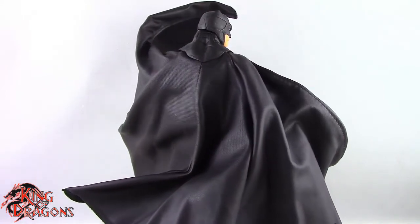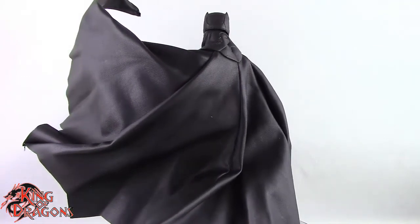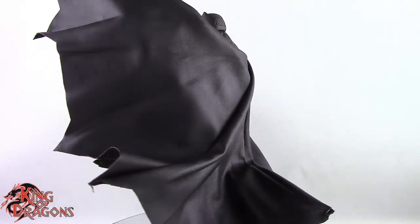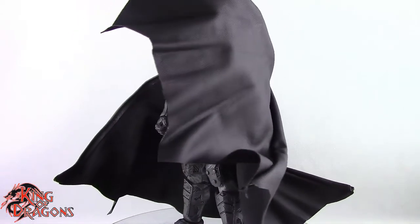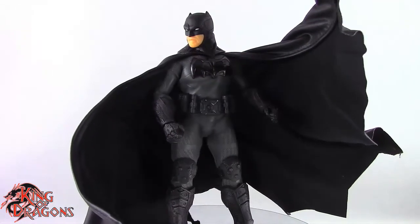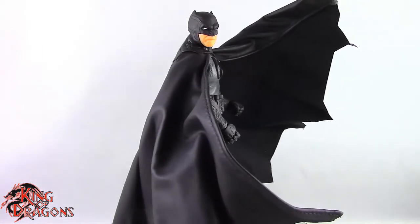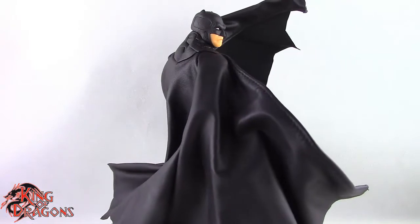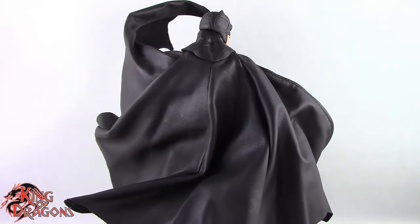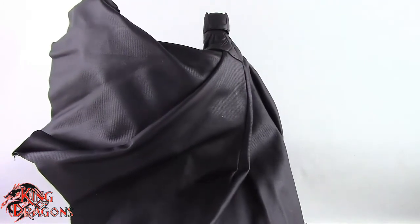So the Supreme Knight Batman, excuse me, this is Supreme Knight Batman, not Sovereign Knight. Supreme Knight Batman here will run you $85, which is what Mezco is starting to charge for the figures in general. So it is a little bit of a markup, but $5 is nothing. Now, unfortunately, I didn't get this from the Mezco site. Thankfully, the good folks of Asylum Comics were able to track somebody who was selling it at retail, and they only paid $85 for it. You will end up paying $85 for this Batman currently, and you can still get him on websites such as Big Bad Toy Store, Entertainment Earth, or Amazon. And I really do recommend you pick him up if you're a Batman fan, because I do see his value going up just because he is another version of Batman.